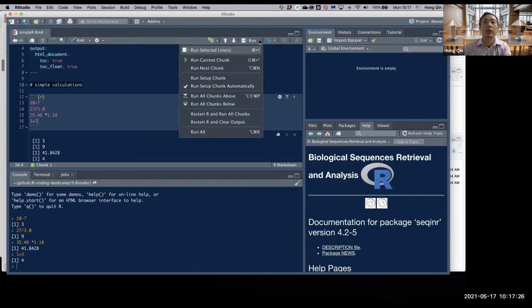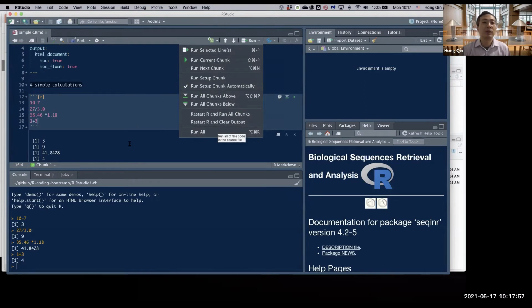If you click that triangle, it gives you almost nine options: run selected lines, run current chunk, run next chunk, run setup chunk, run all chunks above, run all chunks below, restart R, run all chunks, restart R and clear output, and run all. You can experiment to see how it works.